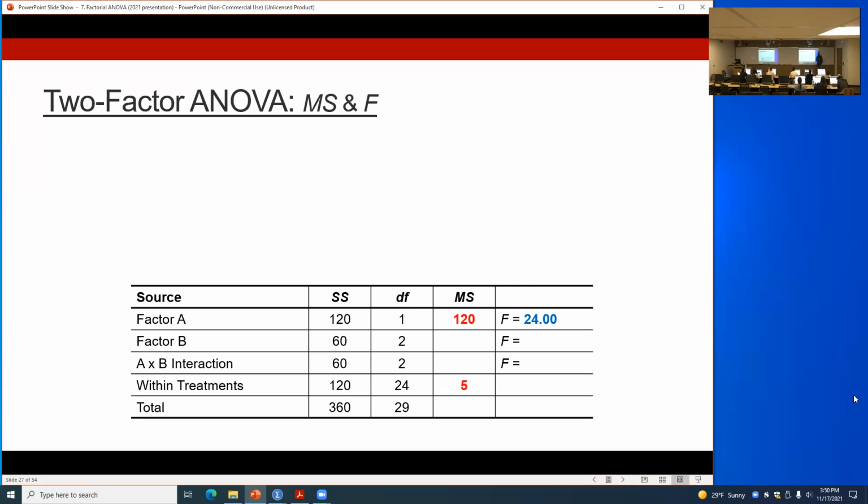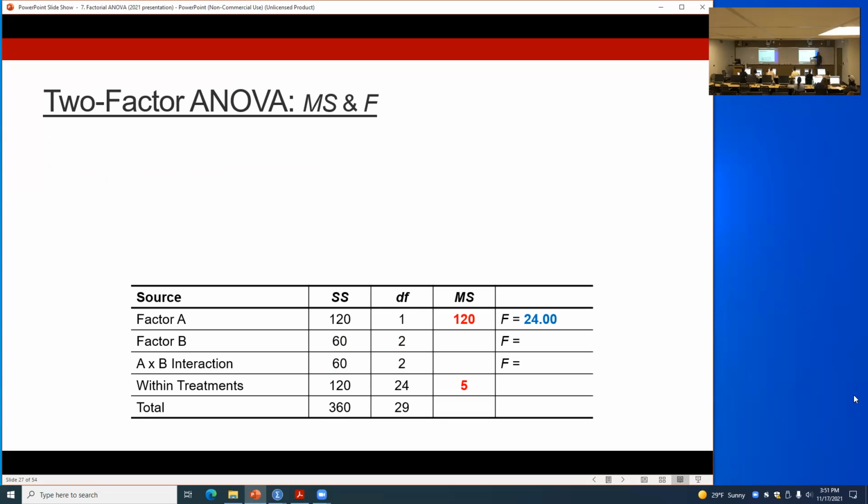Did you say variance? Amanda said variance. Okay. Yes, exactly. Variance, right? So what we've got is just a variance estimate. Mean squared is just ANOVA talk for variance, like all the variance, pooled variance, sample variance. We just call it mean squared in ANOVA talk. So we've got our sum of squares divided by our degrees of freedom, which gives us a variance estimate.